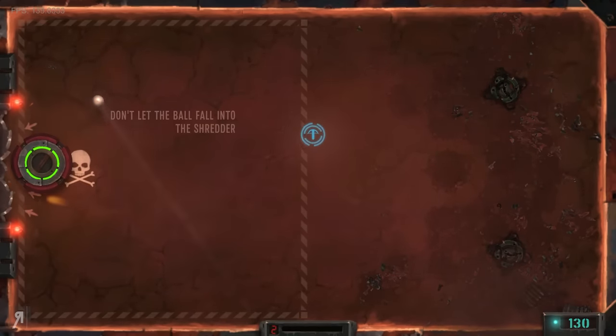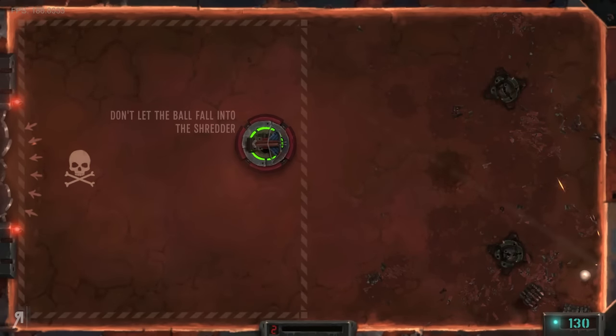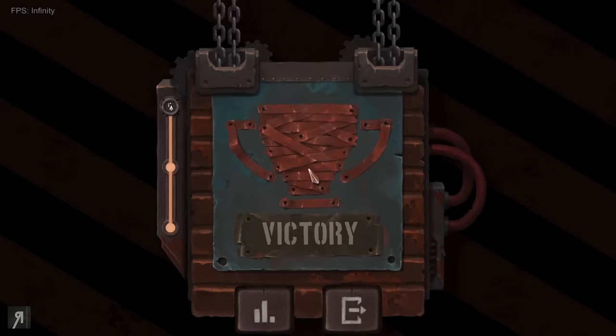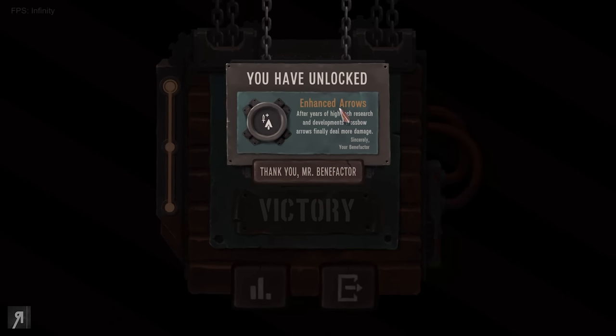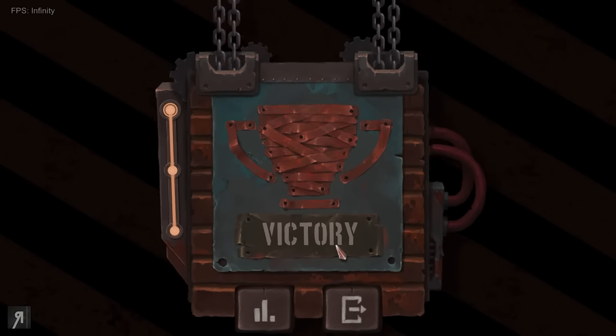And there we go, we're gonna gain some nice blue stuff right there. Very good. And I think that should be the end of it. Yep, there we go. Nice. All right. Fantastic. There's victory, and we have now unlocked this. After years of high-tech research and development, crossbow arrows finally deal more damage. There we go. Wonderful.